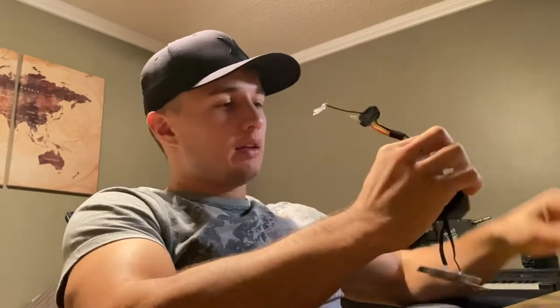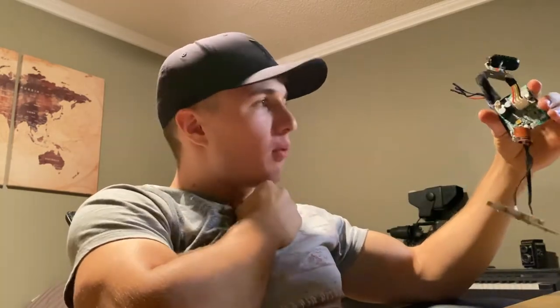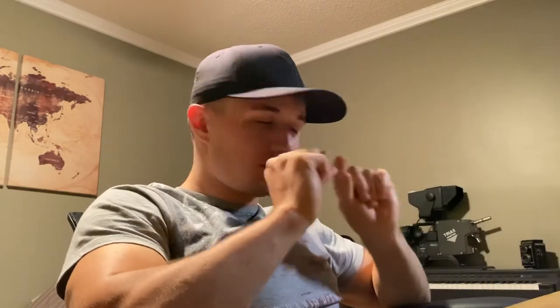Recently my friend's speaker passed away — the batteries died — so I took it apart. As I was about to throw out the main controller board and amplifier, I thought I wanted to make something out of this. I wanted to go back to something I used to do in middle school. I made my first speakers back then — I'd take speakers out of TVs, order little amplifier boards off eBay, put it all together in a cigar box, and sell them at school. I managed to sell two at a loss of twenty dollars, but I was very happy. This time I want to make it really, really nice.